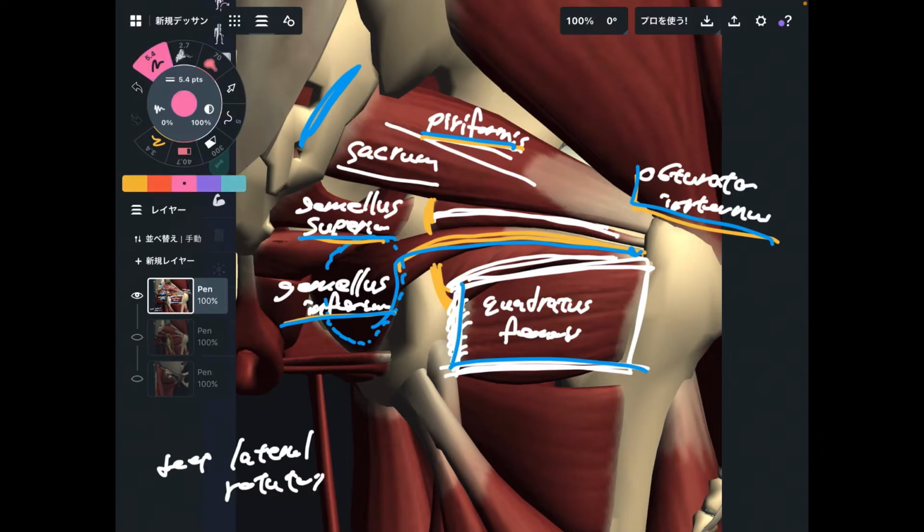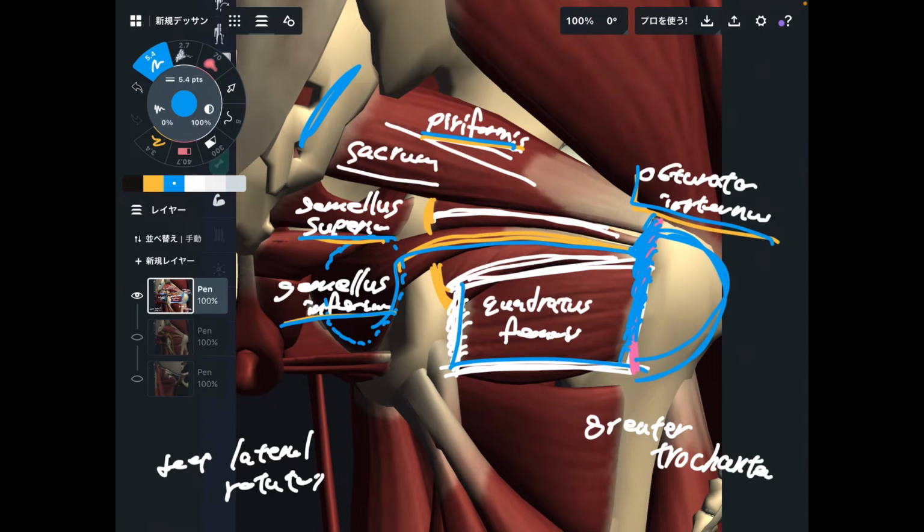What is the insertion of these muscles? Basically, they attach to greater trochanter. Greater trochanter is this big bony bump on femur. However, if you want to be very specific, it has specific names for specific landmarks. But in this video, I want to be as simple as possible. So, I say these 5 muscles attach close to greater trochanter. It's simple to memorize, right? So, these are 5 muscles on posterior part.